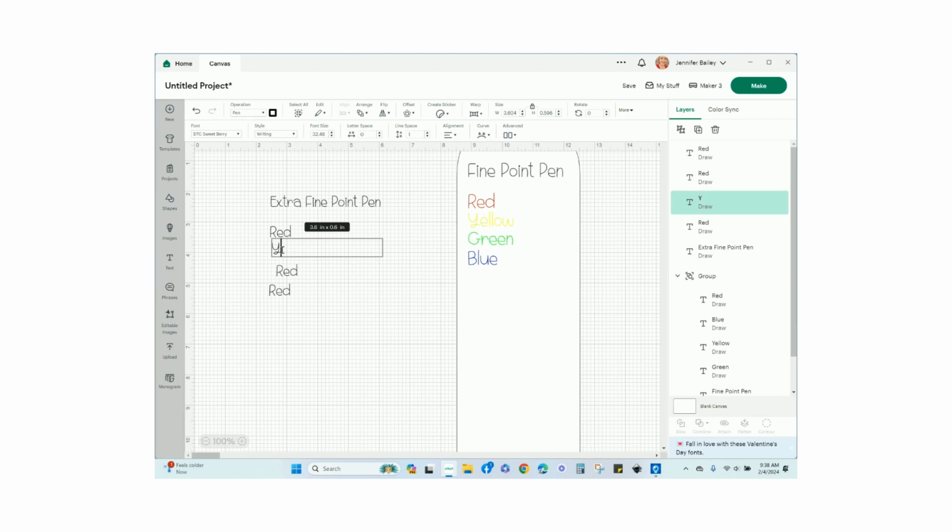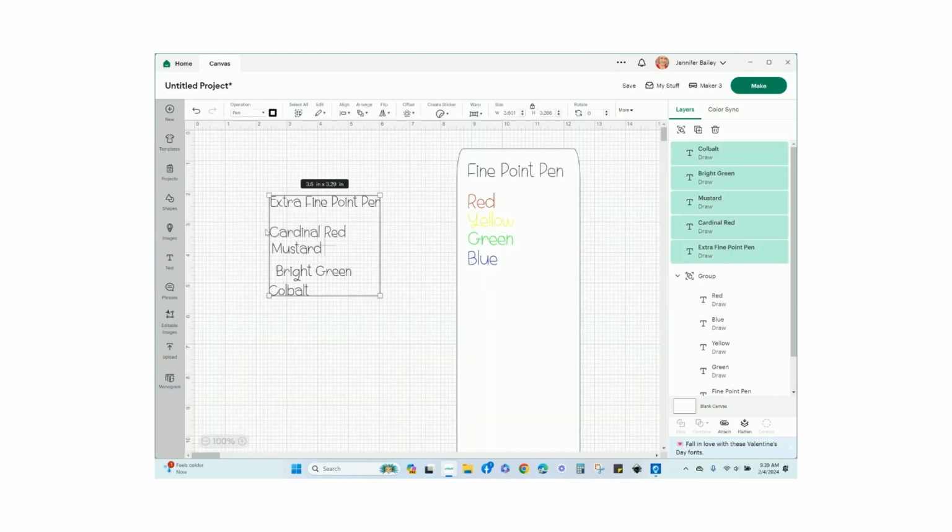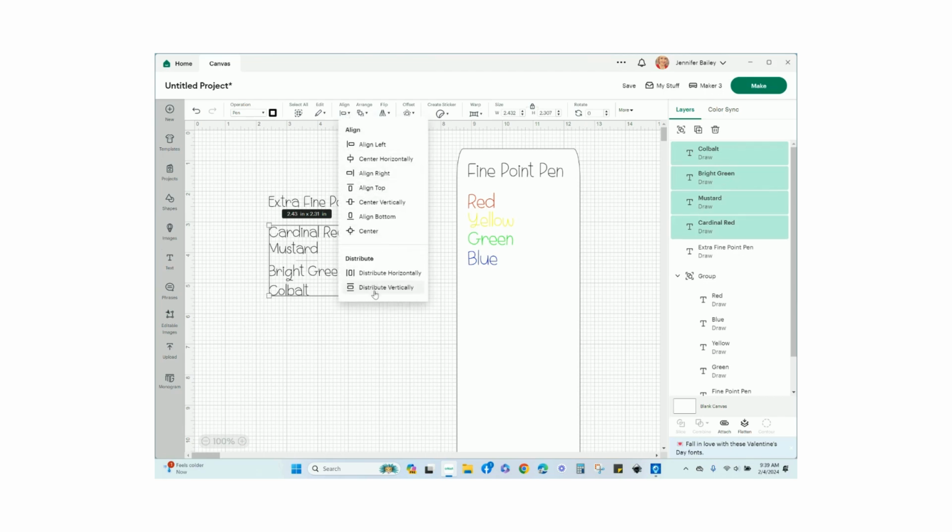So now on the extra fine point pen, this actually says cardinal red on the barrel. So I will write cardinal red. Then my yellow one actually says mustard. My green one says bright green. And my blue one says cobalt. Okay, so visually, when I have these out on my table, they all look like they're the same, but they have different names. I am going to come over here, select all of the words, and I'm going to align left. Okay, I'm going to grab the bottom 4 words only, and I'm going to distribute vertically.